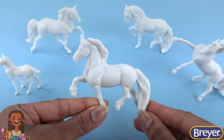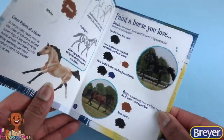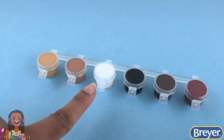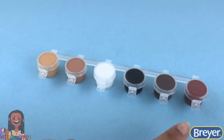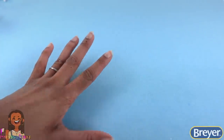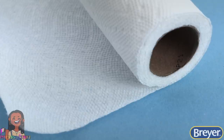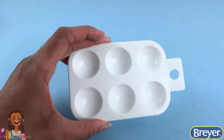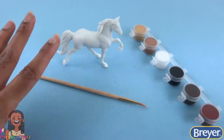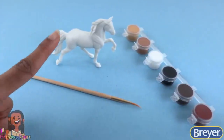Here are all of the horses ready to be painted, and a painting tips guide that can give us some ideas on how to paint our horses. Our six paints include a white, a black, and four hues of brown. And of course, a paintbrush. I am also using a few items from home, like a cup of clean water, paper towels, a paint palette or double paper plates to mix paints, clear polish to give the eyes a little shine, and if you would like to protect your project, you can always use a spray-on sealant when you're finished.